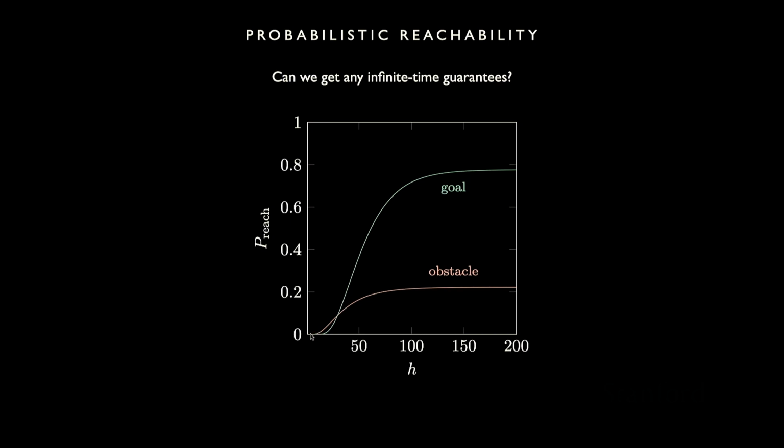And so if we just look at the initial state, the state in the bottom left corner, and we plot what that probability was over the time horizon, it looks like this is converging. As we get to 200, it's a little less than 0.8 chance that we've ended up at the goal, and a little over 0.2 chance that we ended up in the obstacle. So it seems like this is converging, and so you might wonder, can we get infinite time guarantees? Yes, we can. I listed this as an advanced topic, but it just amounts to solving a system of linear equations. So you can check that out in the book.